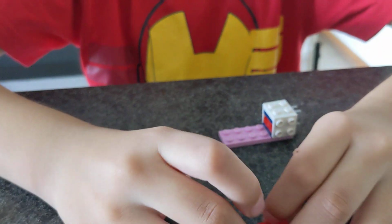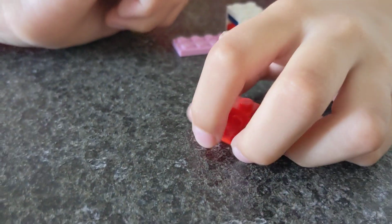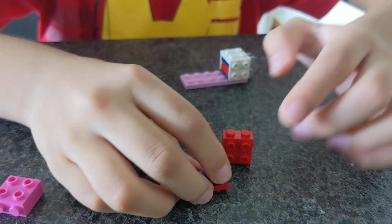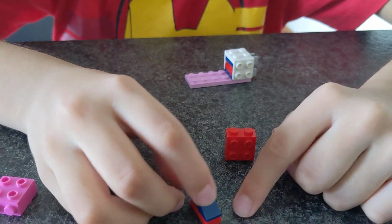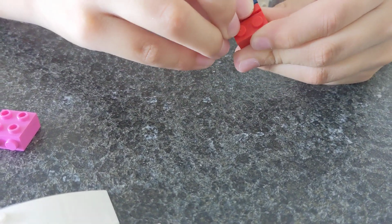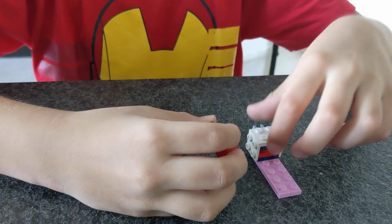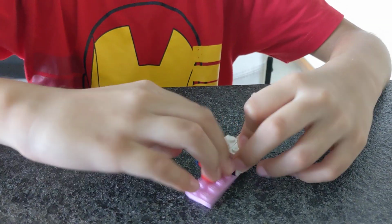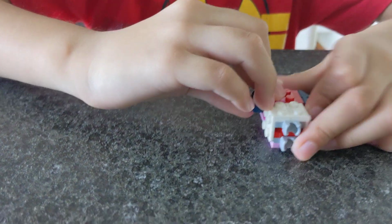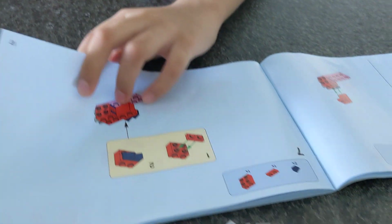Then take one that is one brick and 2 plates tall, 5 plates tall, with 4 studs at the front, and a 1x2 plate with 2 of these 1x1 slopes. Make one of them, and then make sure this point is facing the opposite direction of this. Do the same and put it on the other side. That's step 5, 6 and 7.